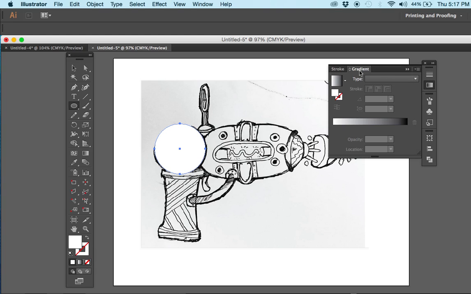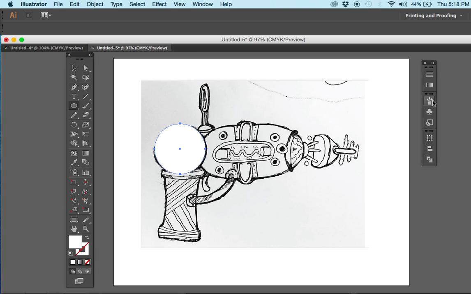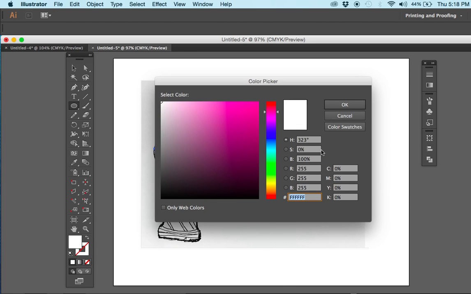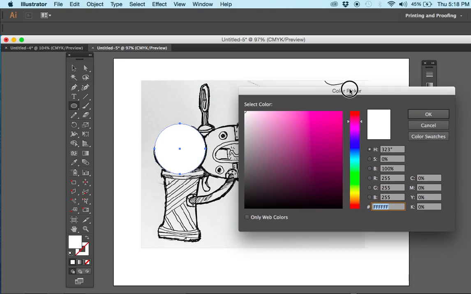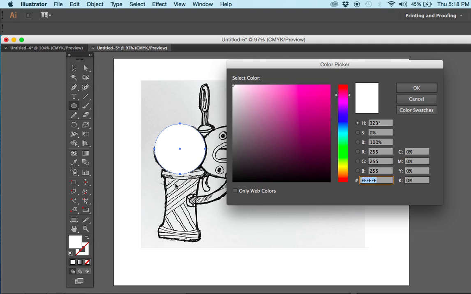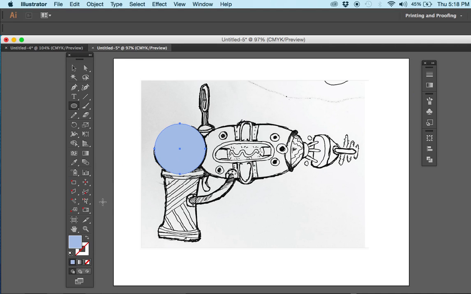So what I'm going to do right now is grab myself some colors. I'm wondering what I should pick here. I would like a palette that's probably going to be muted a bit, so kind of in this range of the color picker. So let's just move this around. I like that blue, so I'm going to say OK.